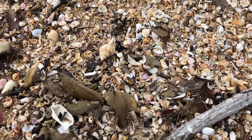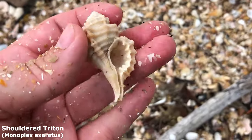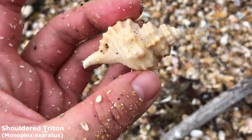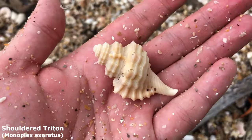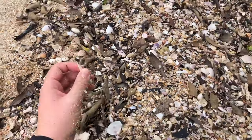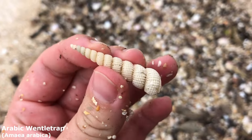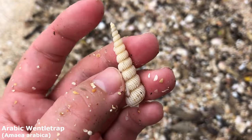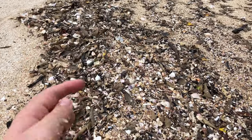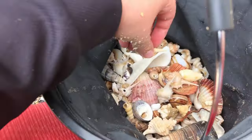I moved a pile of leaves away and this was directly underneath it — my goodness it is a triton shell. They don't usually wash up here because they don't live on the mud flats, they live further out on the reef. I believe this one is a shouldered triton maybe — very faded but in nice condition for this beach. Yes, look at him — he's got most of his point as well. It is yet another Arabic wentle trap — this is actually the third one. I picked up a second one that was quite small off camera and I've been picking up a few other little wentle traps as well. It's kind of back-breaking work to bend over and look at these but that is another very very nice shell to add to the collection.